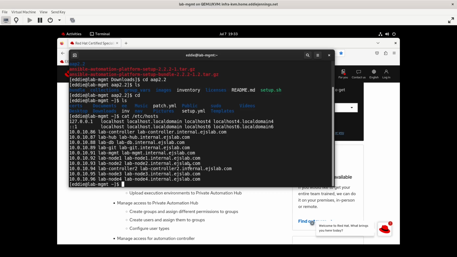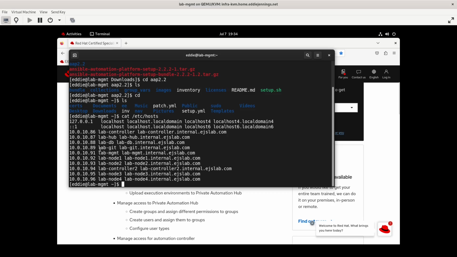I'm not sure, outside of just Red Hat does not want it done that way, what other technical issues come with it. Probably the fact that they're both going to have web servers in them that are showing the application, even though you could probably get the web server set to where it can handle multiple URLs and such. But just know that a Private Automation Hub and the actual automation controller cannot be on the same VM.